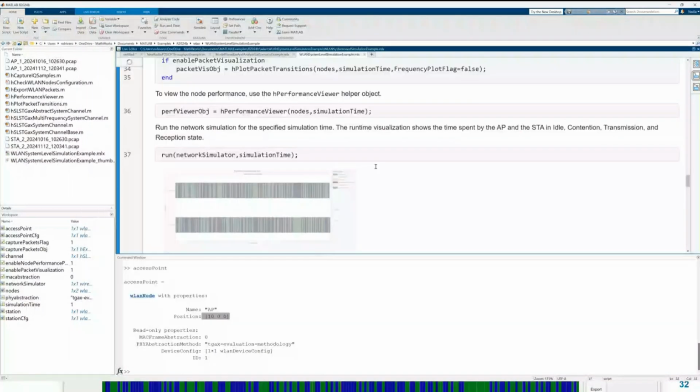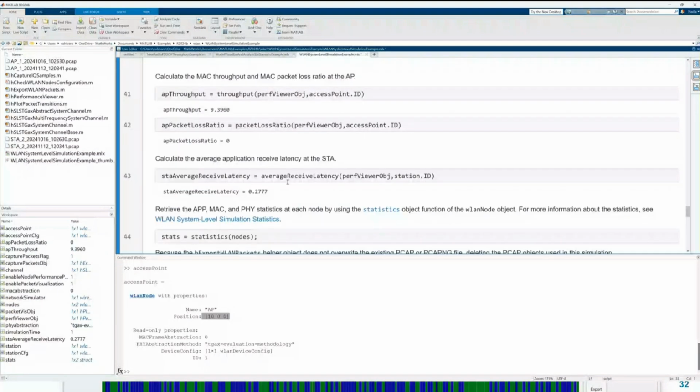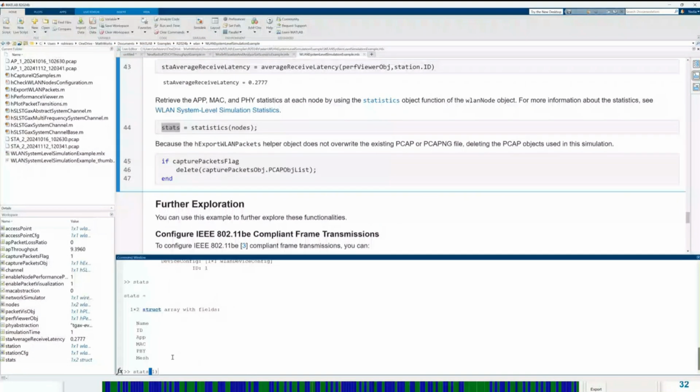Later on, we can look at our statistics, which there are a lot of. We get statistics, one for the AP and one for the station, for each node, and we get statistics for all layers. Application layer, if we go to MAC layer, I have a lot of statistics here.